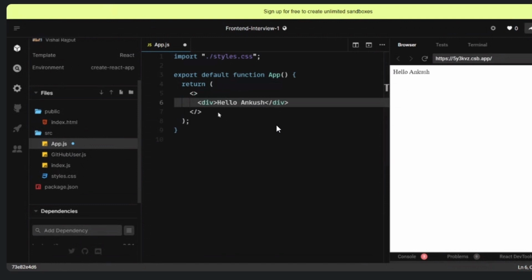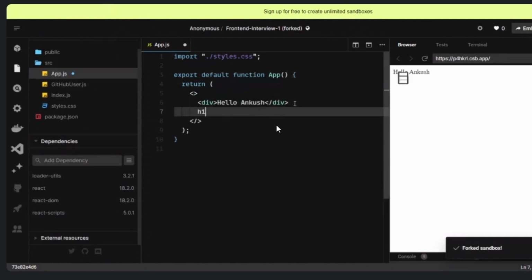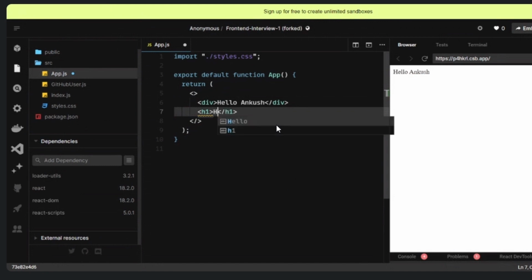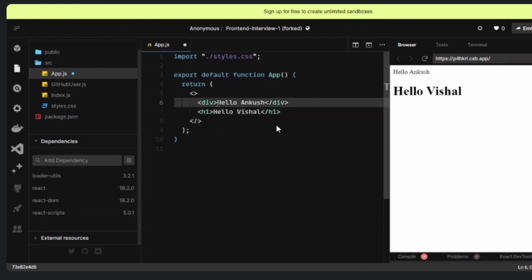And after that, I am making one H1 tag. As I said, the div tag is a block level element, so it will not allow any element to be side by side. It will only allow elements at the bottom of that.